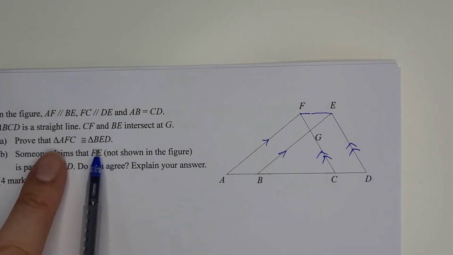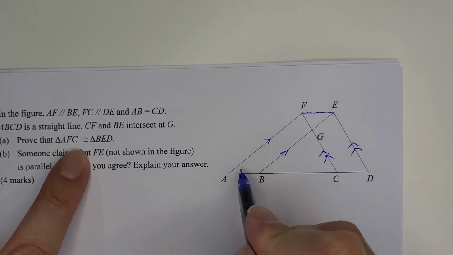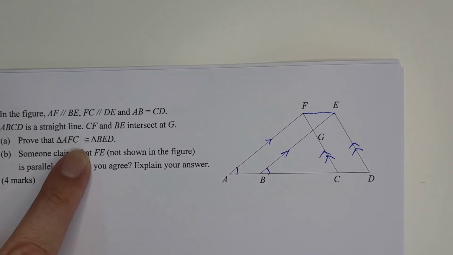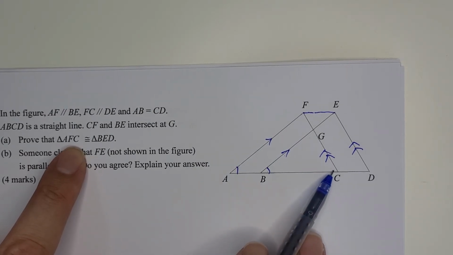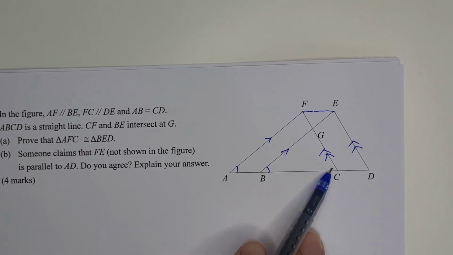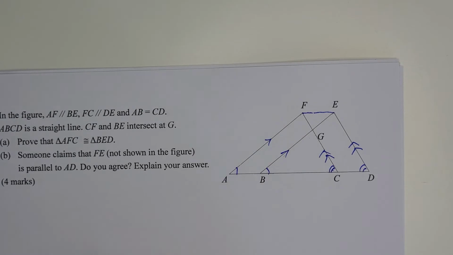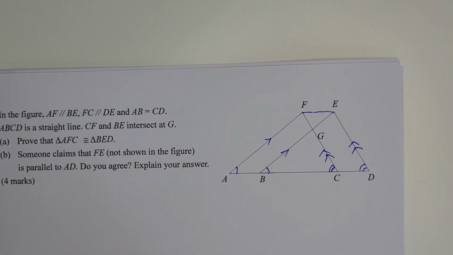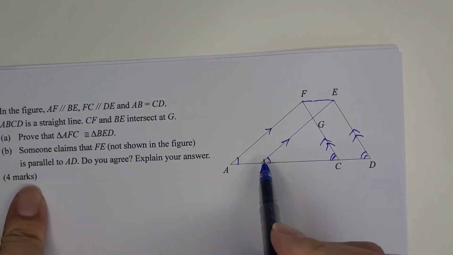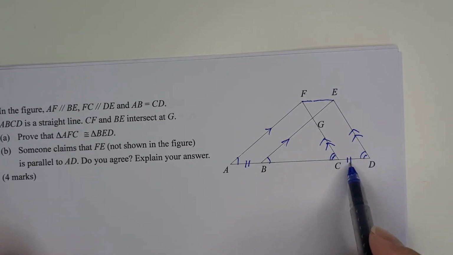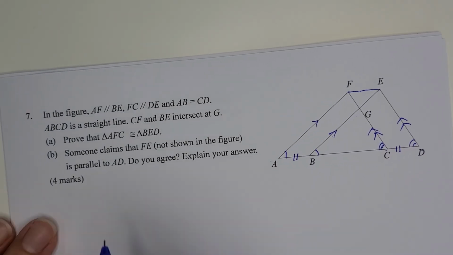Part A. Just look at the symbols. Angle A should equal to angle B. They're quite straightforward because these two angles are the same based on corresponding angles of two parallel lines. Also, angle C should equal to angle D. Again, quite straightforward based on the corresponding angles of two parallel lines. So you need to find one pair of the equal lines. AC equals to BD actually. Why? Because AB equals to CD. So AC would equal to BD. Okay, so that's quite a straightforward question.